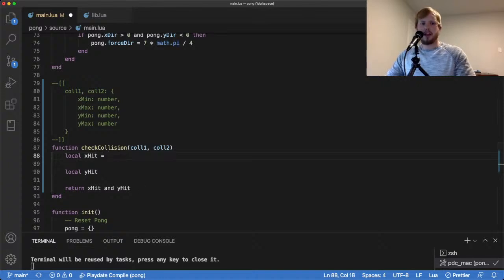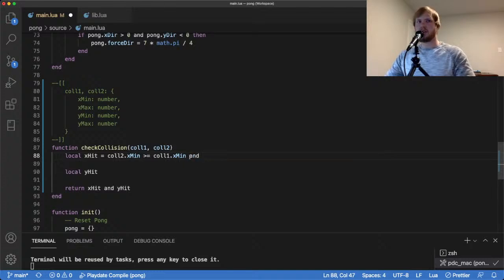We will say that the X hit, we'll start by checking the collision 2 dot min x. So if the collision 2 dot min x is greater than or equal to the collision 1 dot x min, then we'll know that we are in our first part of it.